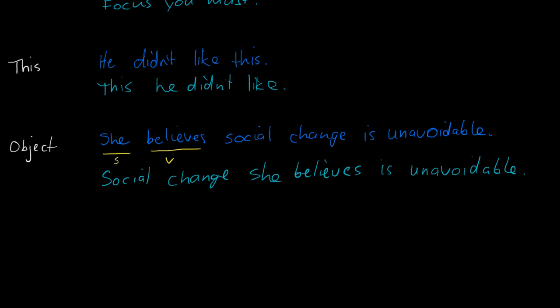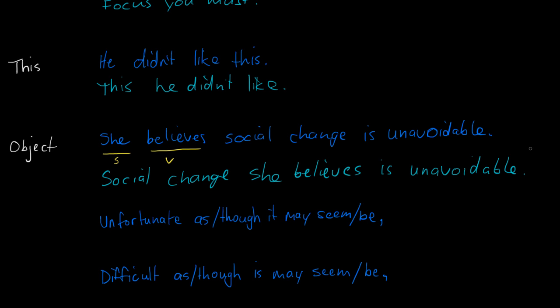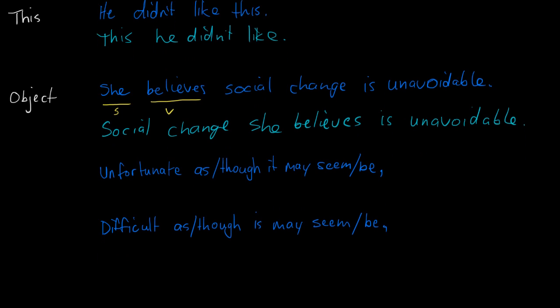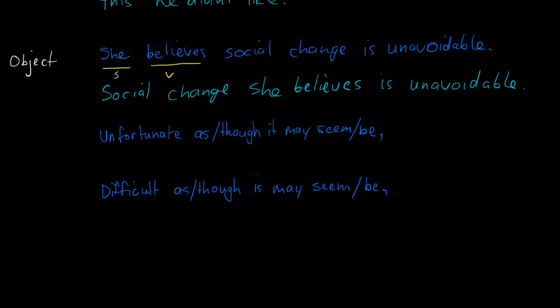And the very last one that we're going to do is using may to front. So this is quite formal. So using the word may, and this will be formal. And you get a full structure like this. Unfortunate as, although you choose either one, it may seem or it may be. And then you can put whatever ending you like on the end of that. So for example, we could put unfortunate as it may seem.